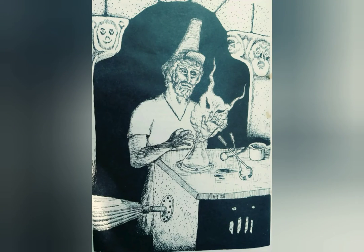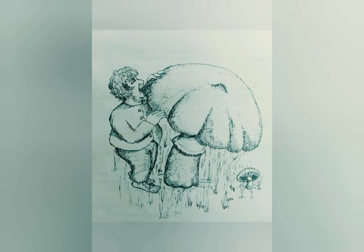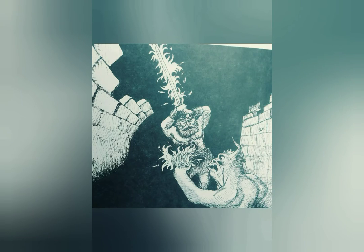The artwork in this book is all in black and white, with a lot of the pictures in this book coming off as looking cartoonish, and all of the pictures looking nothing but weird. But it all gives the book its own sort of charm. The book might not be very big, but it's got a lot of spells in it. The spells in this book go all the way up to 20th level spells, which is weird, because in most fantasy role-playing games, the spell level doesn't go up that high. But it's got a system for that, sort of.